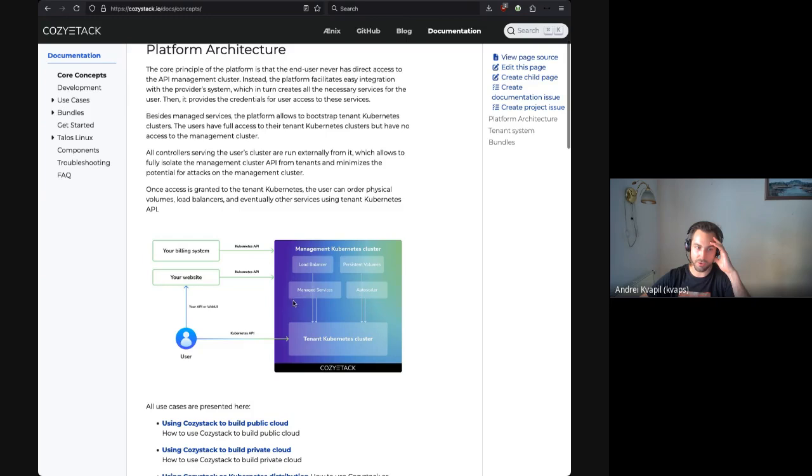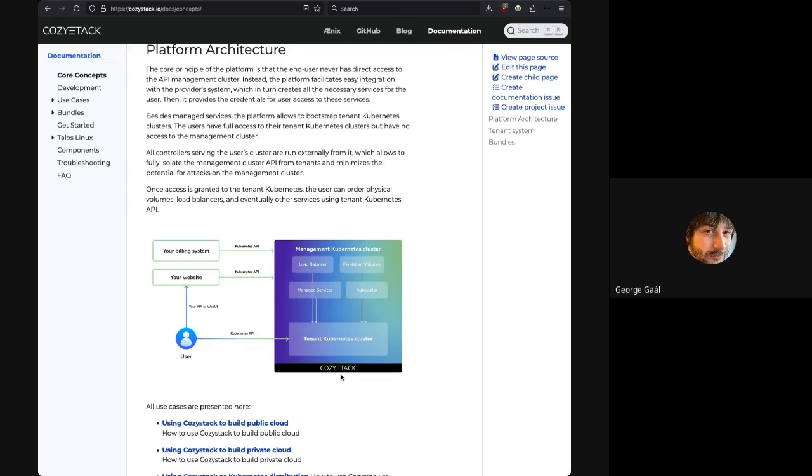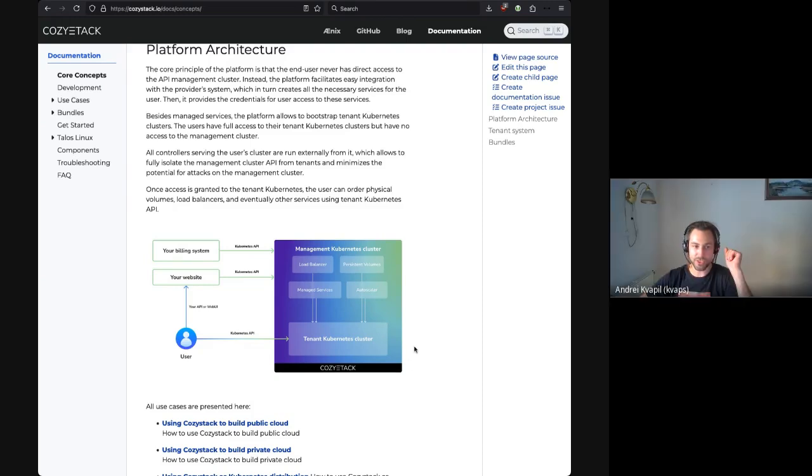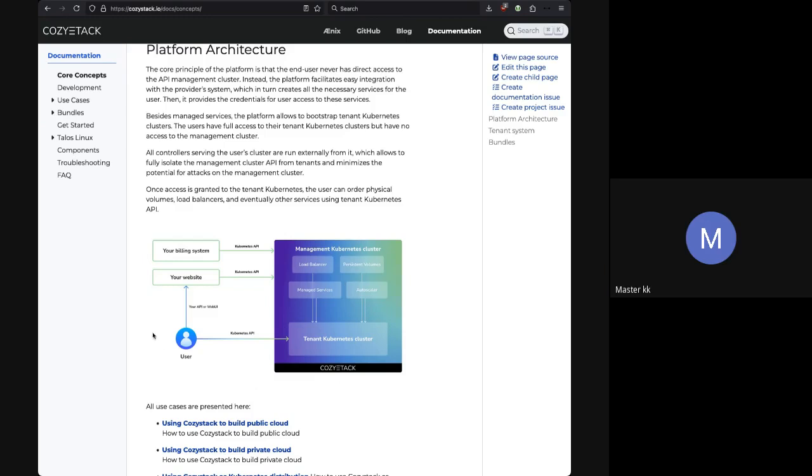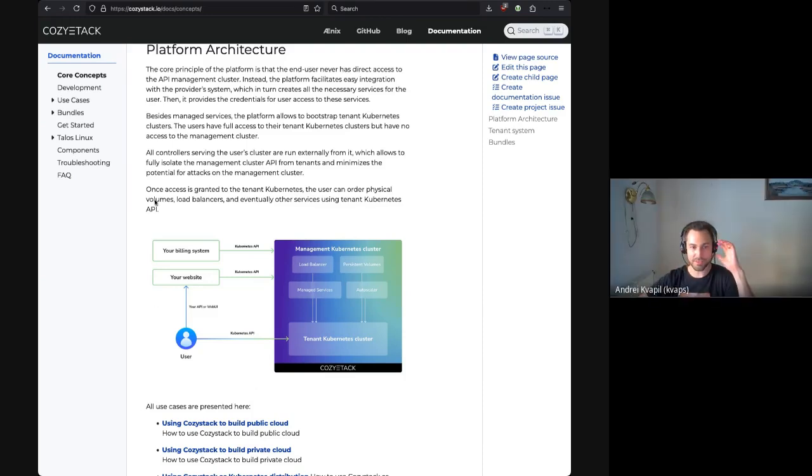Cozystack is a tool for administrators, or more likely a platform which you can use as a backend for provisioning services. Okay, I mean not users from the outside. I mean DevOps as users, employees.